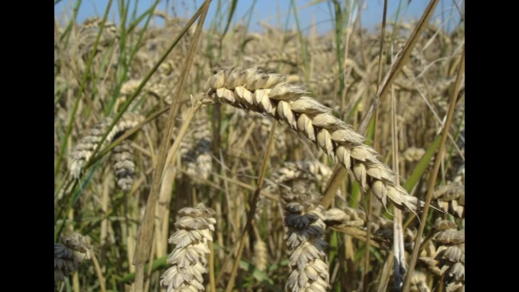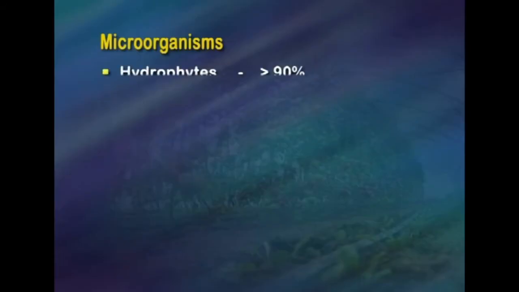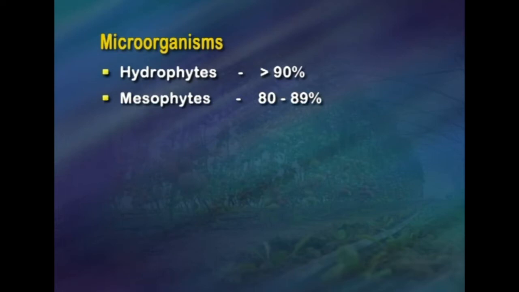The amount of moisture fluctuates according to the temperature and relative humidity of the surrounding air. Moisture content of the grains below 13% arrests the growth of microorganisms and mites. Moisture content below 10% limits the development of most stored grain pests and insects. The rate at which grain will lose or gain moisture generally depends upon its condition, type of grain and extent to which it is exposed, such as wheat has 8 to 10%, paddy has 20 to 24%, maize and sorghum has 20%. The microorganisms are the hydrophytes, which are greater than 90%, mesophytes 80 to 89% and xerophytes less than 80%.